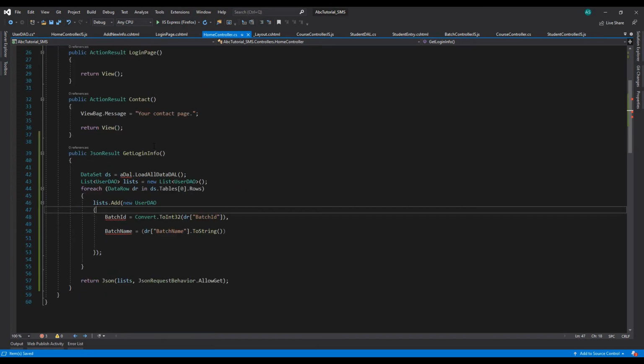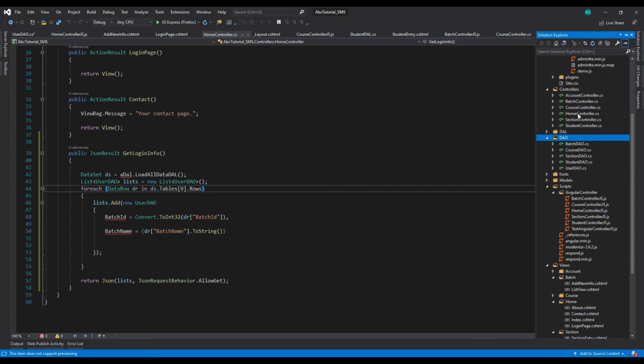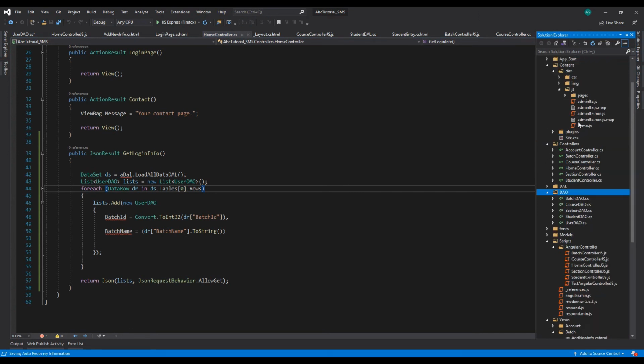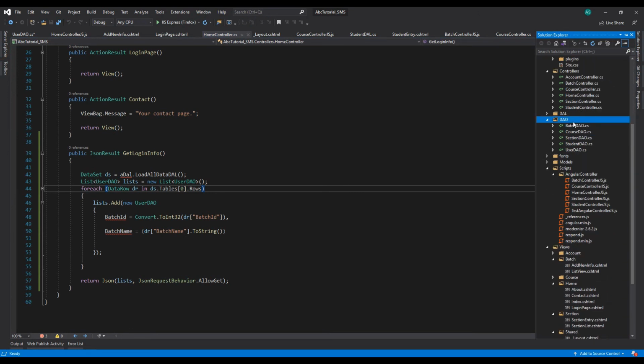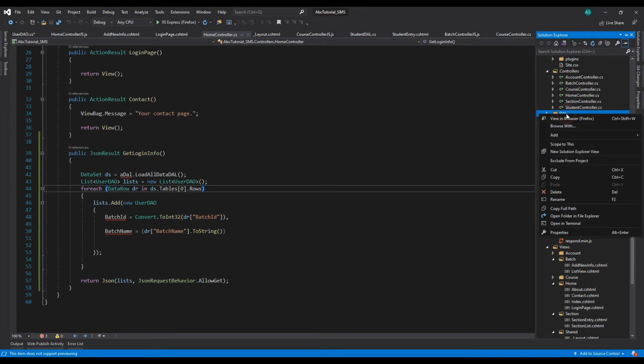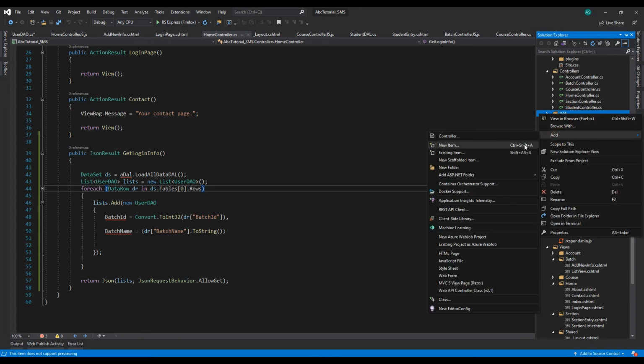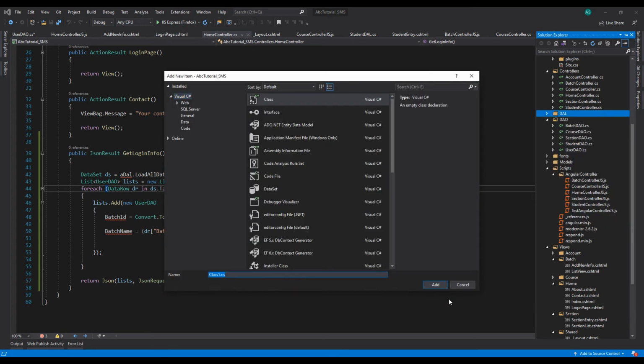For login, I'm going to create DAL, data access layer. So in this DAL folder, I'm going to add class user DAL.